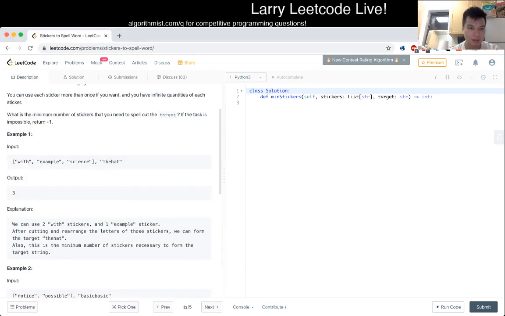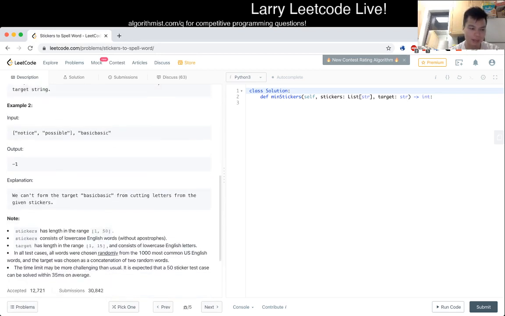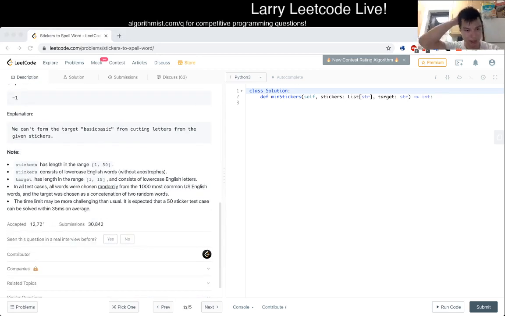So there's definitely a dynamic programming problem with the subset. It's one of the subset dynamic programming ones. The big thing to notice is that n, where n is the size of the target, is only up to 15. So the number of states is 2 to the 15.